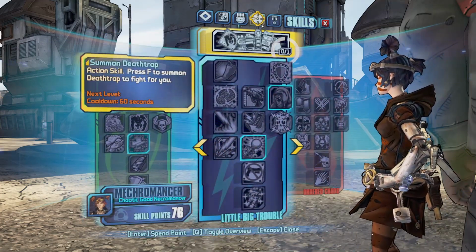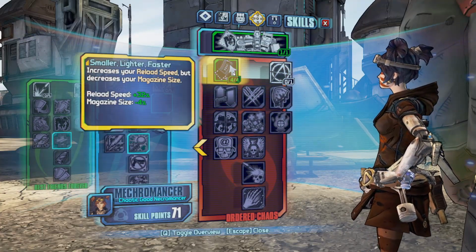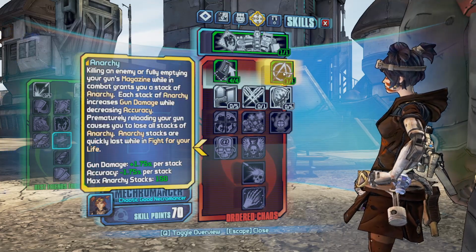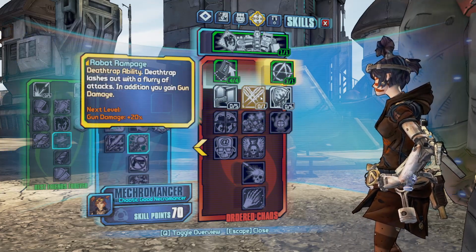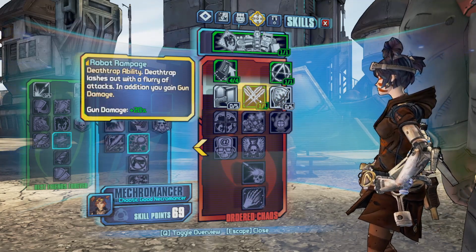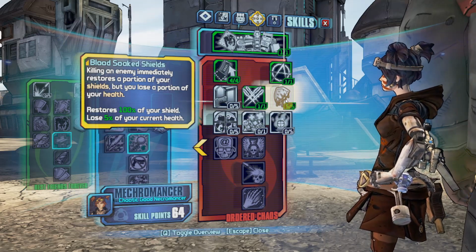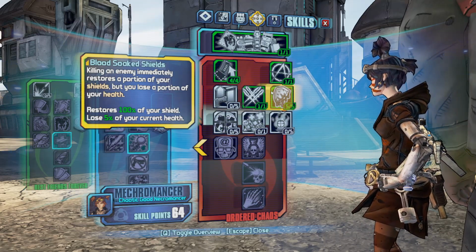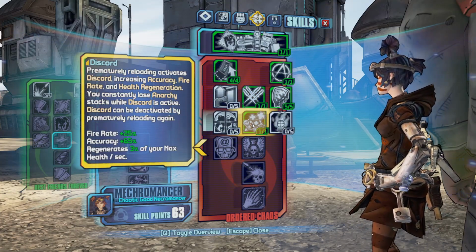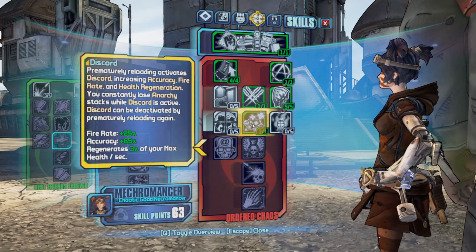Okay, let's go ahead and move on to the skill tree. You'll start with the right tree. Go ahead and progress Smaller, Lighter, Faster, and Anarchy, of course, needed to progress anyway. Go ahead and grab Robot Rampage. It's a good DPS boost for Death Trap. Bloodsoaked Shields is an awesome survivability tool. Definitely going to want it. Then we'll take Discord so we don't mess up our Anarchy, and it gives us an extra healing option, which is really nice.